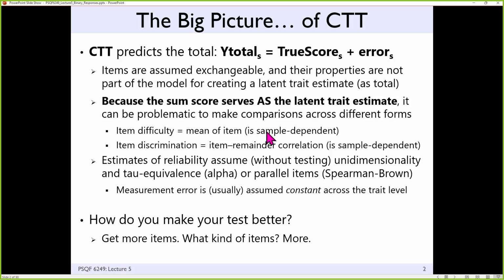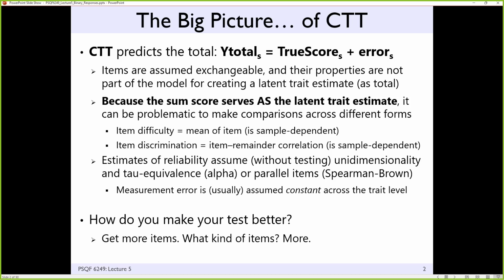So this approach is fine if you only have 10 subjects. It's probably all you can do. But in terms of real-life measurement, this has several undesirable features in that everything is sample dependent. So if you have an item that, say, 80% of the sample got right, is that because you have smart people, or was that item easy? What if you want to compare scores in your sample with scores in someone else's sample, but they used a 9-item version of the test instead of 8? Can you really compare them?